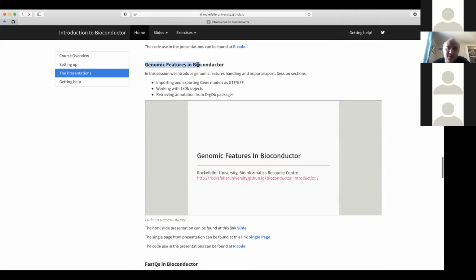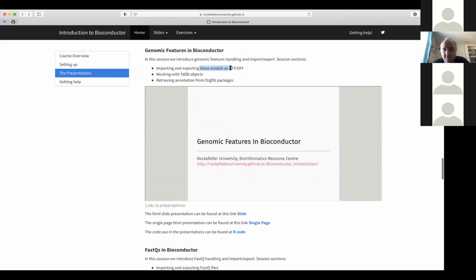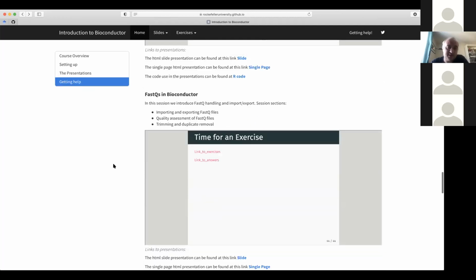And then we started to look at genomic features. This is how we hold gene models. So they're in GTF, GFF, and then we took our TxDb packages, and that contains the gene models as well, right? So pre-compiled gene models for us. But we saw that it doesn't really matter. We can use a GTF or GFF, we can import and export these, and we can create our own TxDb objects. And we can use all the functionality in Bioconductor for that. We also saw how we add annotation, which is really important. How do I change my ID into something I can read, my PI can read?